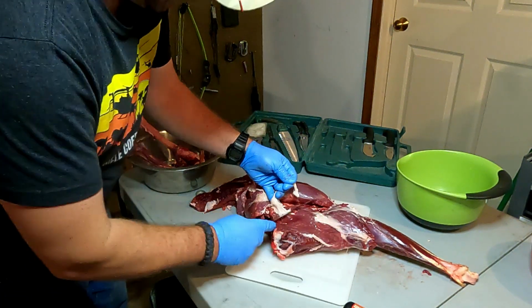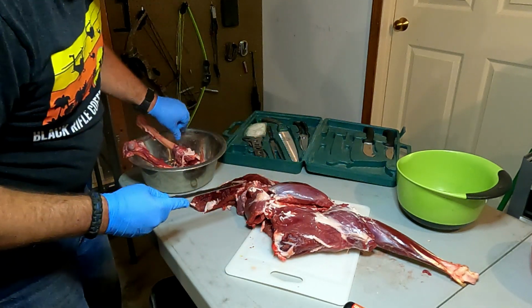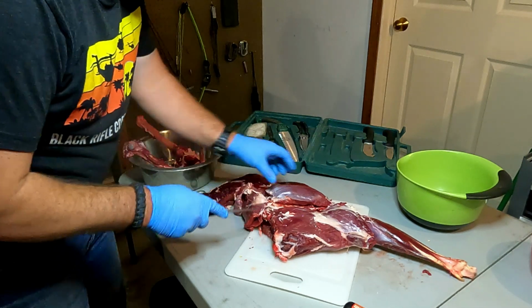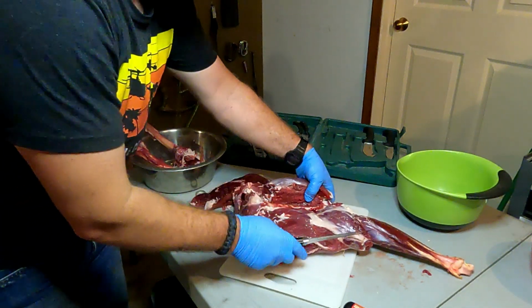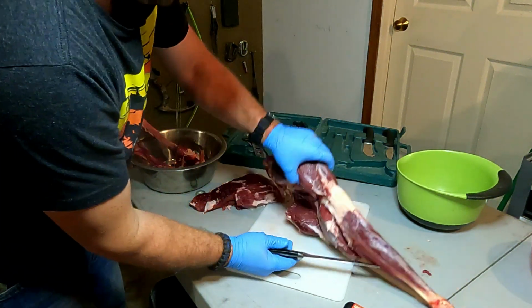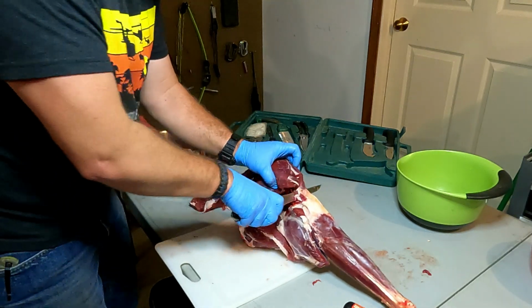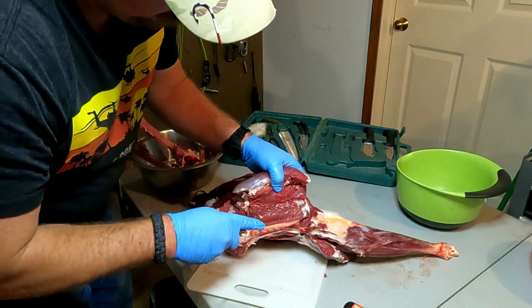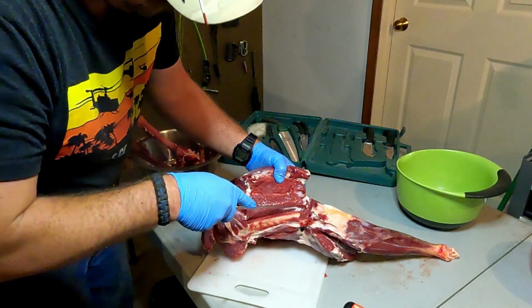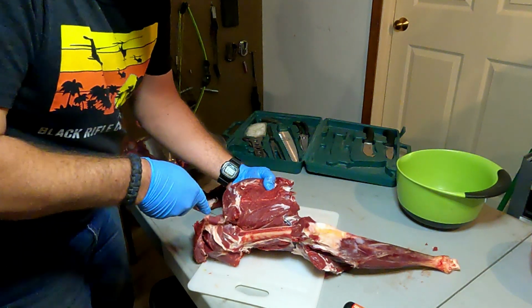Got any of this big tendon out of here, you don't want that stuff. Cut that out, and that goes in the dog bowl. If you don't have dogs, but you have chickens or something, give it to your chickens. It's perfectly fine for them to eat, and then you get good eggs from good organic meat. Doesn't get much more organic than this.